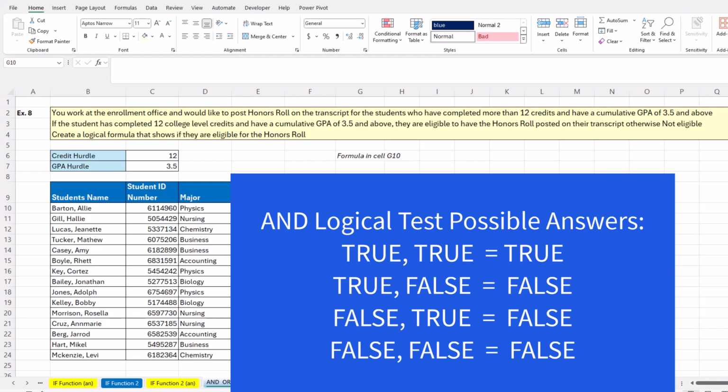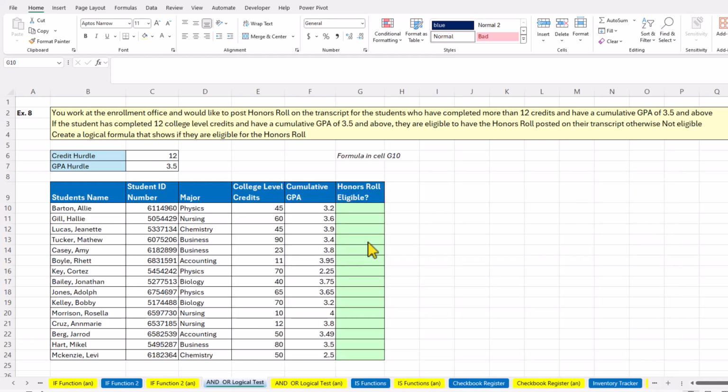All these other possible answers, true-false, false-true, or false-false, will result in a false value. So the only one that will result in a true value is the one that meets both conditions, which is they have more than 12 credits and their cumulative GPA is 3.5 and above.